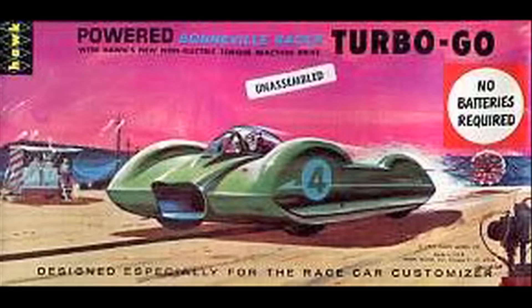These were originally put out by Hawk Models, and try to find those Hawk models — you can't, you just can't. When you do find them, these were I believe 49 cents originally. These days multiply that by a considerable amount — turn cents into dollars, pretty close. If you can find them, they're expensive.